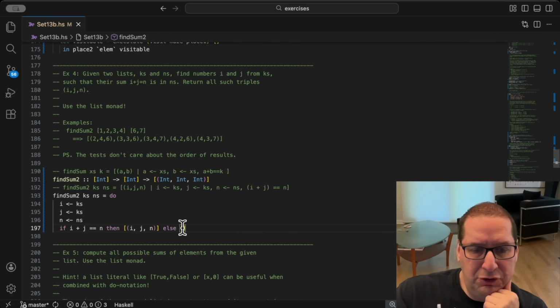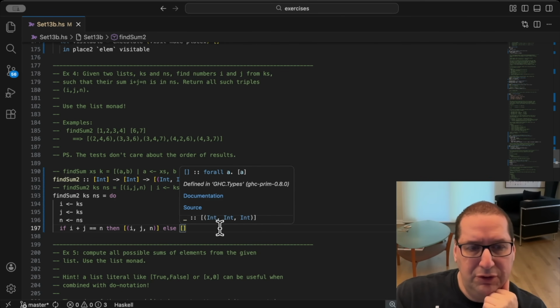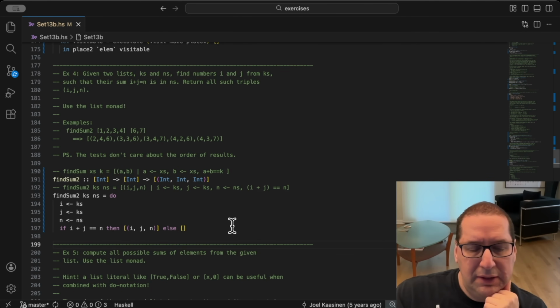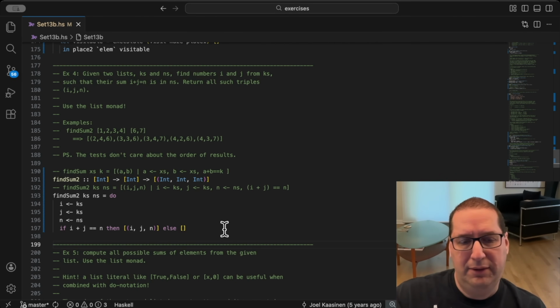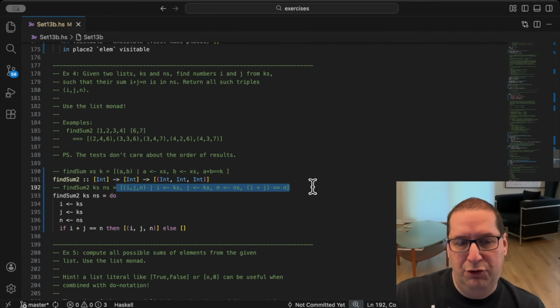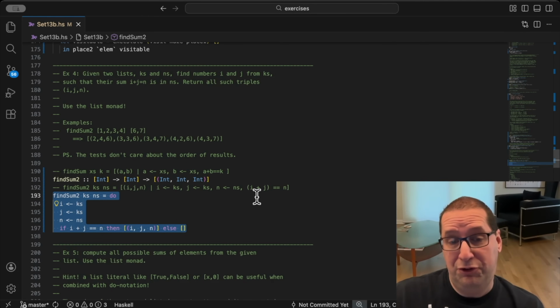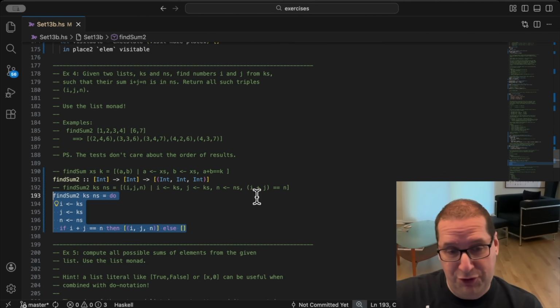Right, and these are isomorphic, and I think that's correct. It kind of messes with your head because other monads don't necessarily work this way, but the list monad does. And I think that's the point of this exercise, that this is sugar over do notation, which itself is sugar over chained binds.